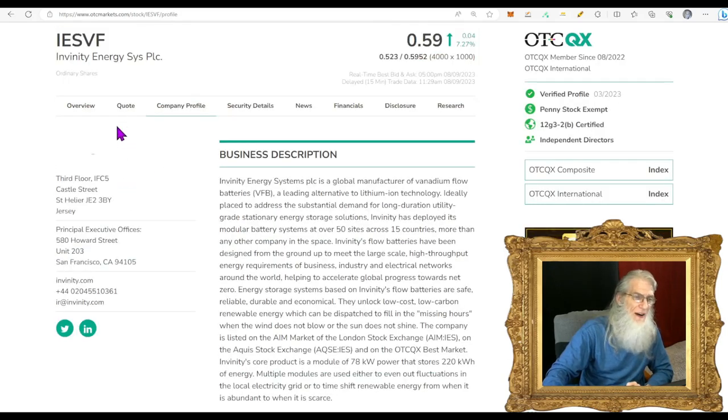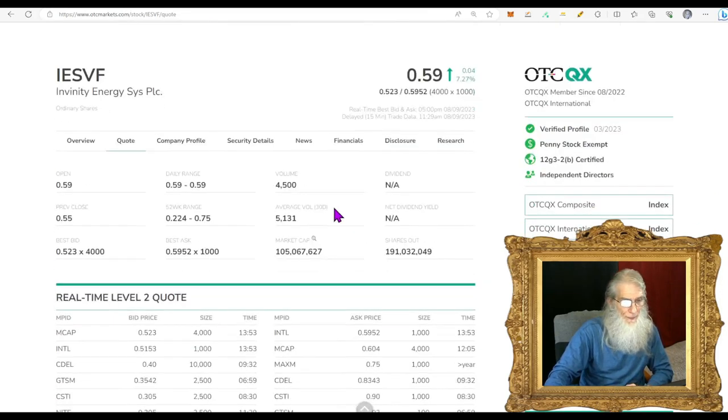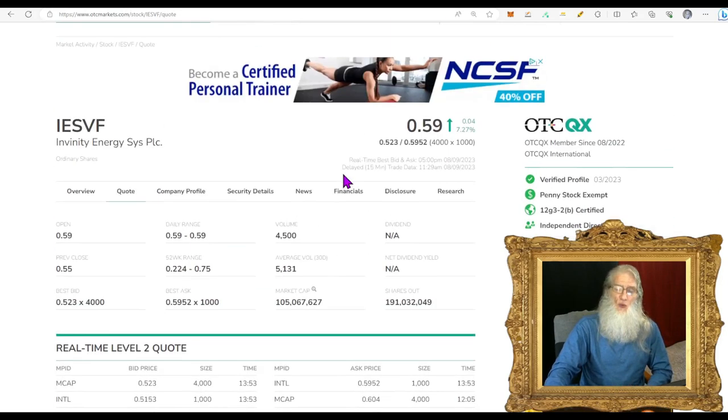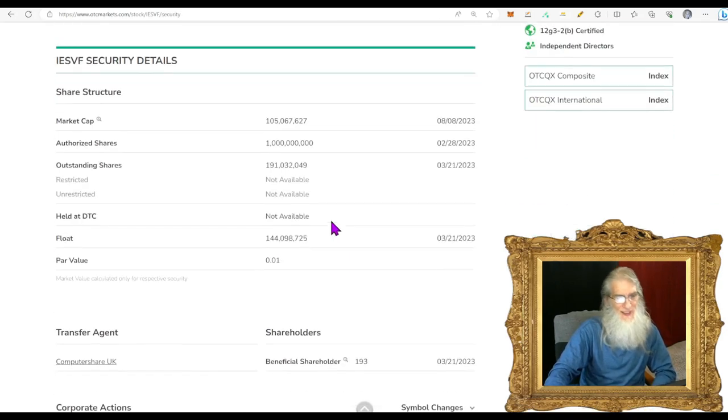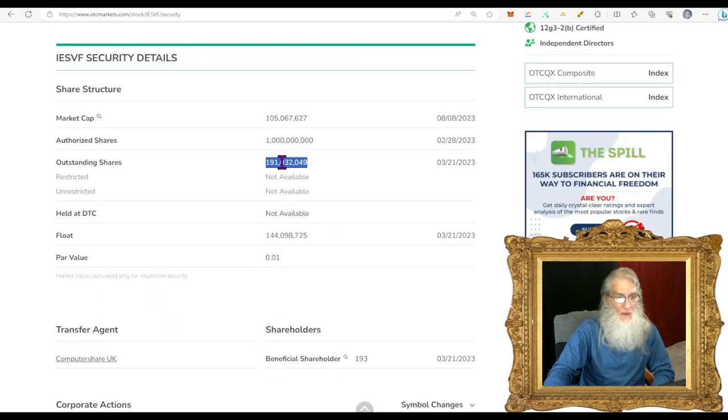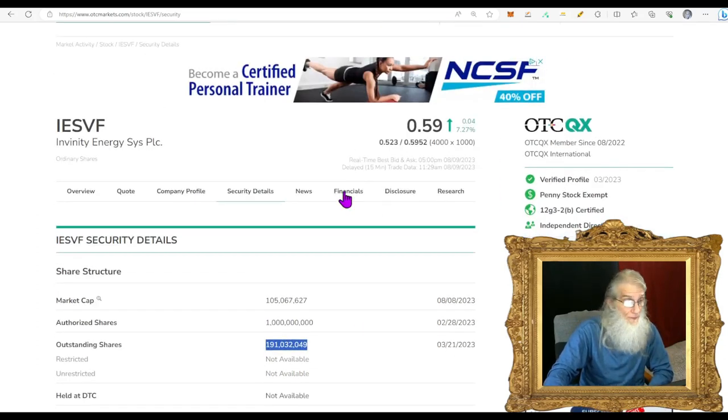Looking at the relative volume for the company today. She is way under the radar, my God, and she fell even deeper under it today. She's normally only doing 5,000 shares a day. Today she did 4,500 shares. I am going to be really surprised if she jumps tomorrow just based on the chart that I am reading. Share structure. Outstanding share count, 191 million. They don't tell us the float, so it's going to be anywhere under 191 million.